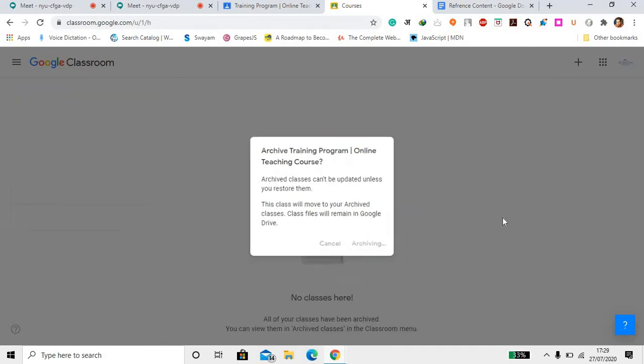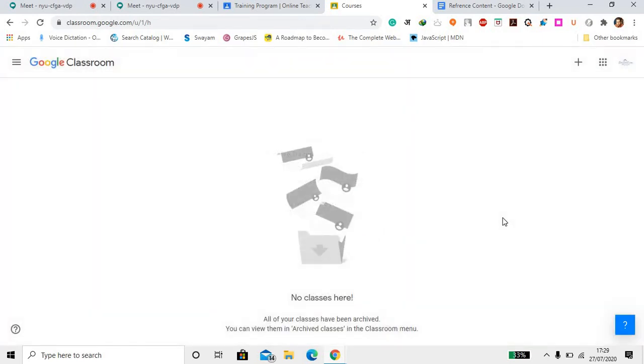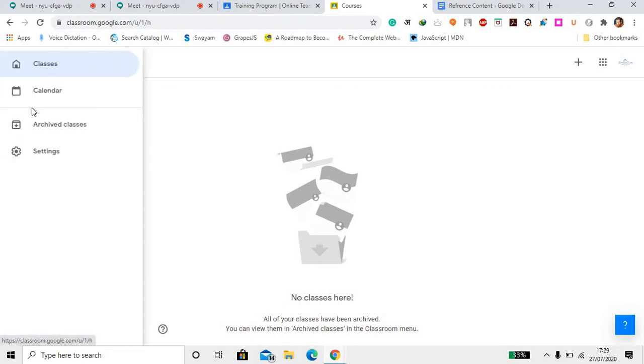Whenever a batch is over, like the 10th class batch has ended and the next batch has started, and we have to create a new Google Classroom for that 10th class, in this case we archive that particular class. When you click on create a new class and try to post something, you will get an option to reuse post.